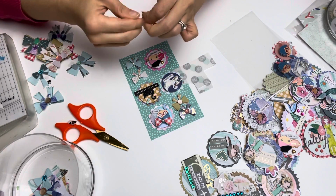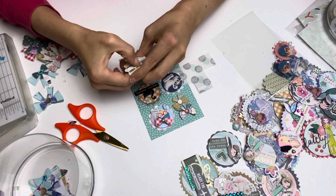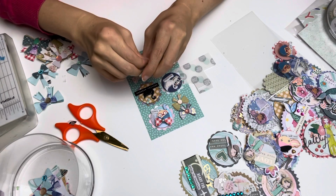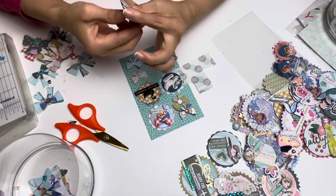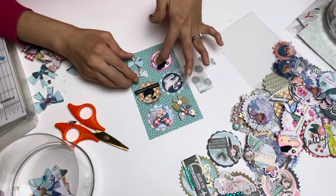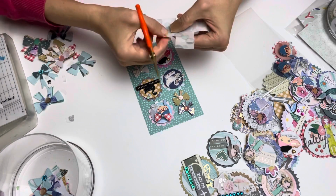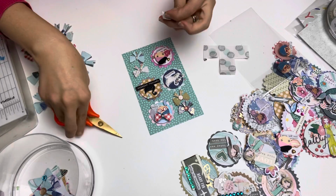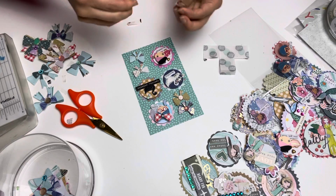And this one. To do this Paris girl. There we go. And another good thing about die cutting is that you are able to use up your scrap papers. Because, you know, everybody has a variety of scrap paper colors. So you can do that. Now for the bows, I don't want the, oh, these ones are nice and small. So for the bows, oh, there's two on there.